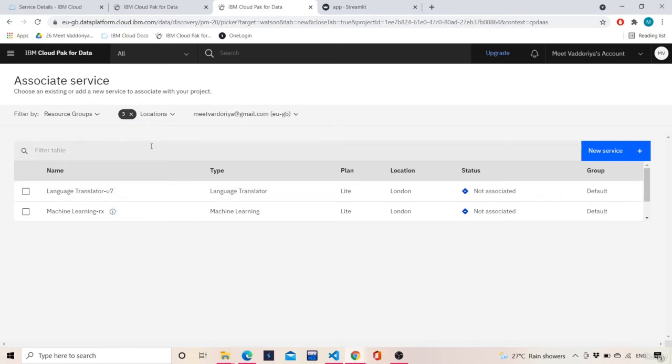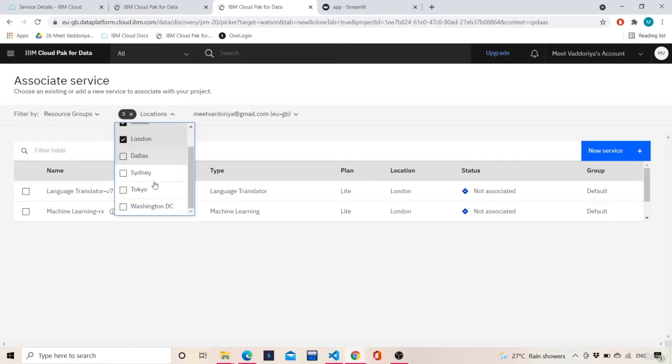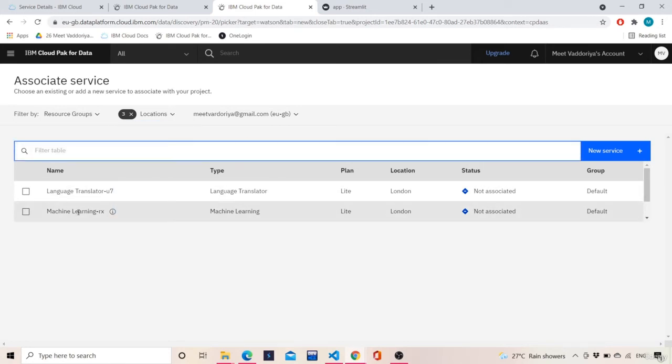Sometimes, based on locations, your instances may differ, so it's better that you click on every location and see which instances you have to use.